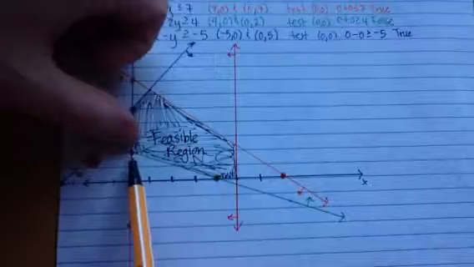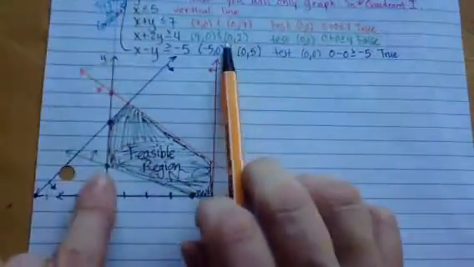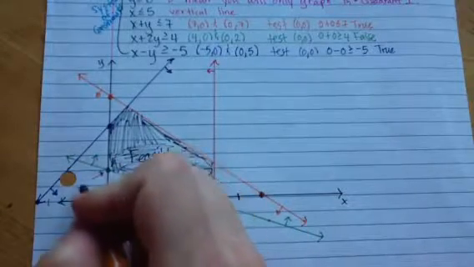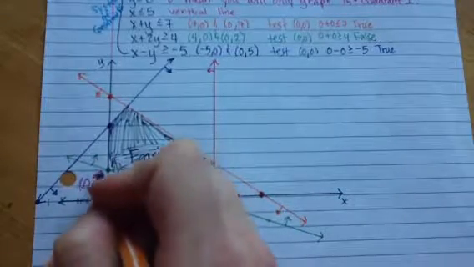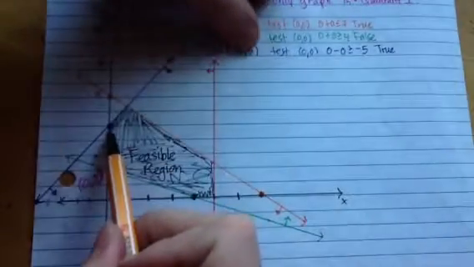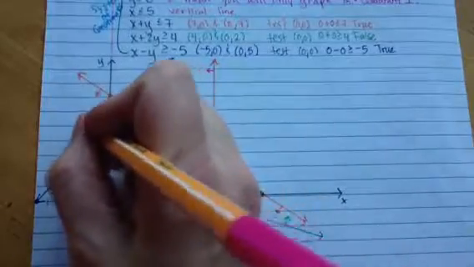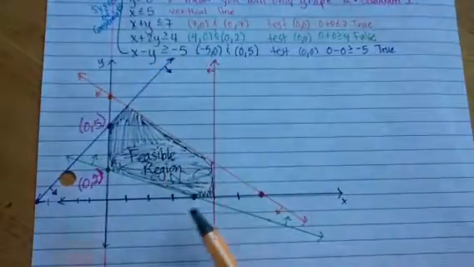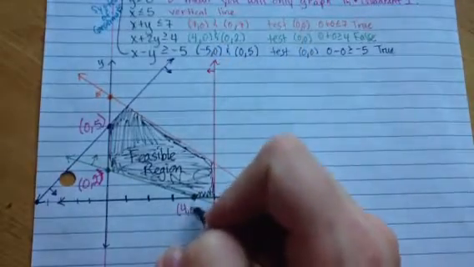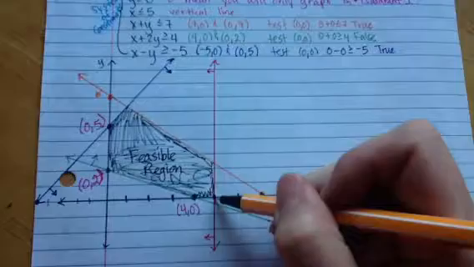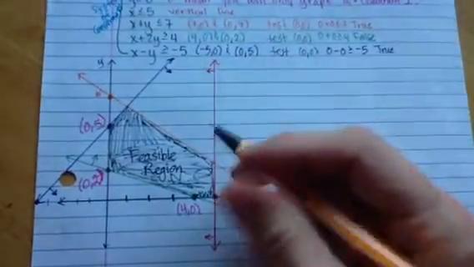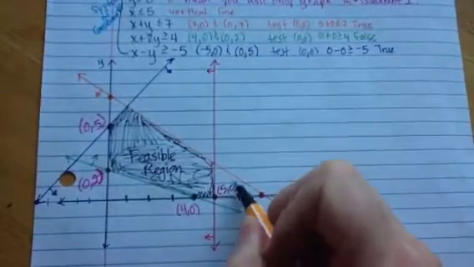Like this one right here was already one of our y-intercepts up here. So this ordered pair, this vertex, can automatically be labeled 0, 2. Similarly, this vertex was from the purple line, and it was at 0, 5. And this one was the x-intercept of the green line, so 4, 0. And this one right here goes with that vertical line, so it is 5, 0.